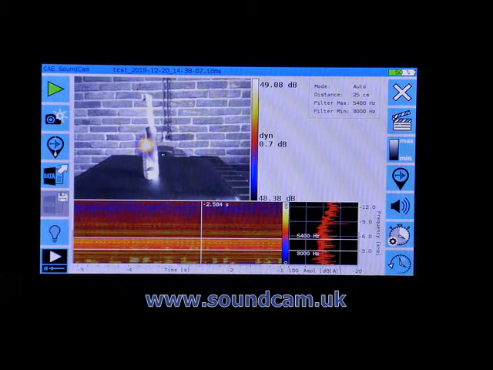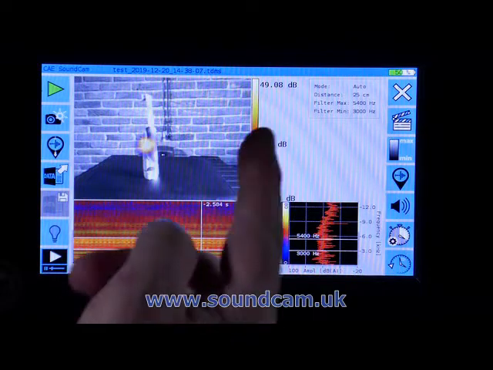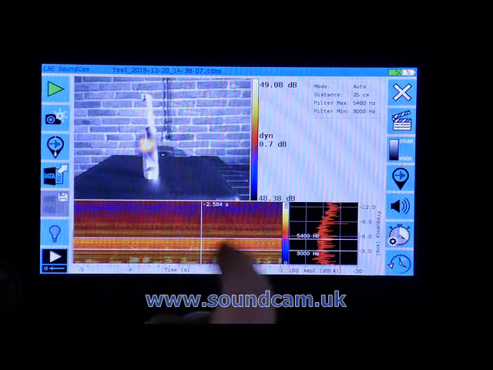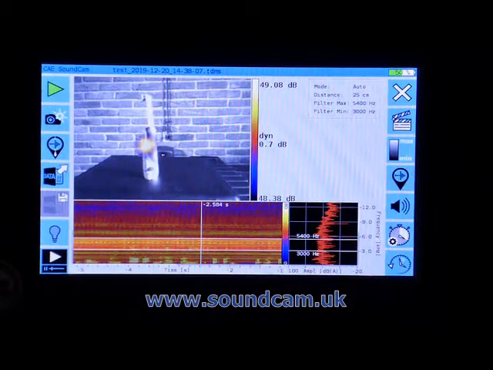So now we've saved the raw data, but that's not in a format that any of your colleagues can read if they haven't got this software. Although you can put the software on a PC, it's a free license, so you can install it anywhere you want. So if people have got the software, they can do it. But otherwise, normally what you do is press this clapperboard button, go into the export dialog.